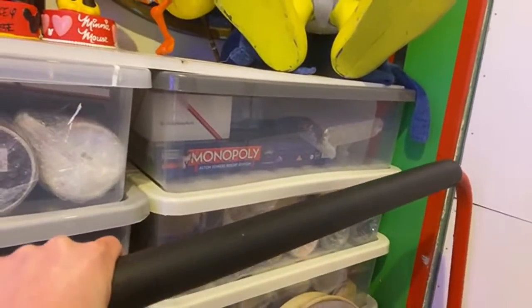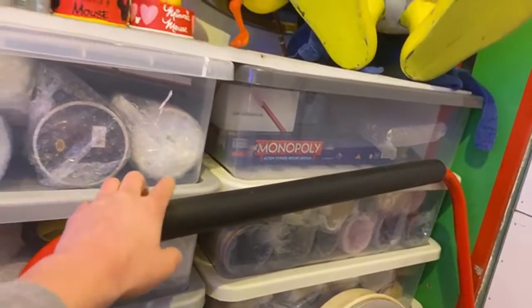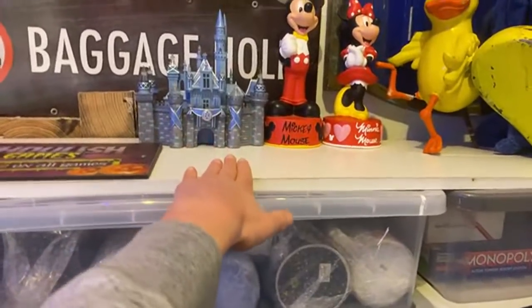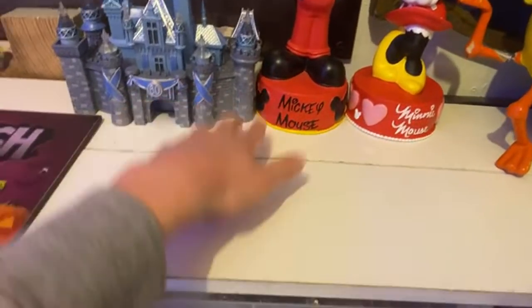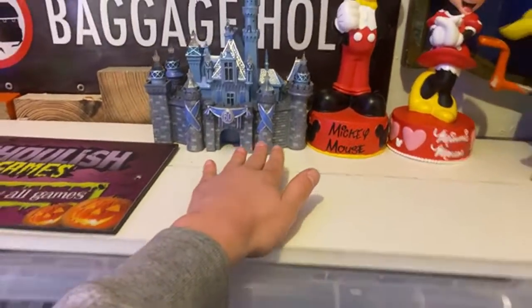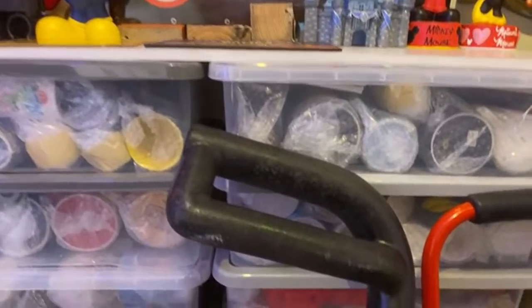At least I can easily guess it now, just in the top there. If I need to get anything out of these, I've just got to take these bits off the top and remove these bits of wood. These bits of wood were some of the old shelves, actually, that the mugs used to be on. But I thought these will just lean nicely on the top here whilst I put some of my other items up on the top.